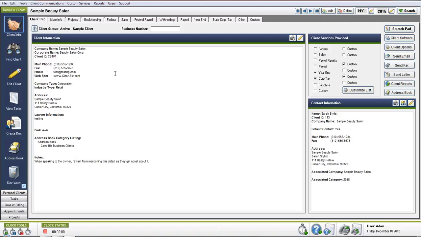So obviously we understand that there are a variety of different software packages out there, but in most cases there is the ability to export your data from your current software into an Excel format. We don't necessarily have specific guides on all the different software out there, but for whatever software you're using, if you don't know how to get your information into an Excel file, you can contact the software provider and ask them for a quick guide on how to do that. So basically you want to get your information into an Excel file the best way that you can.